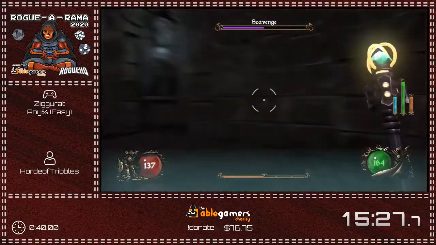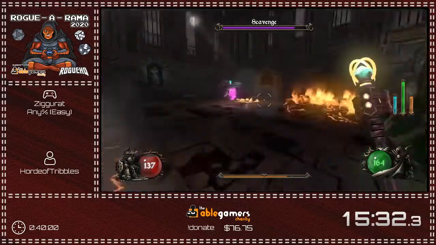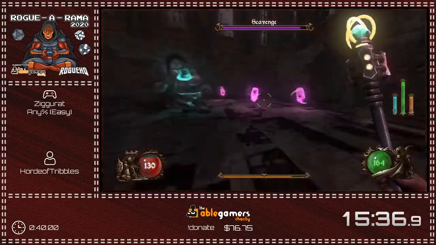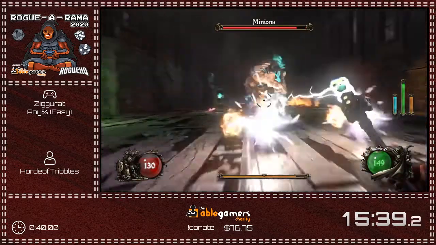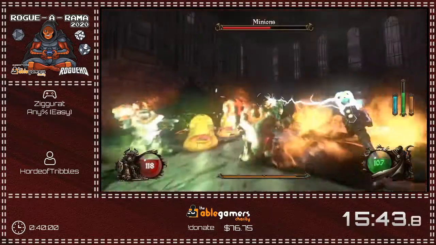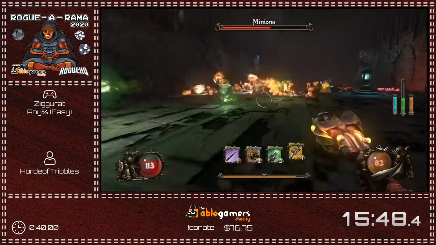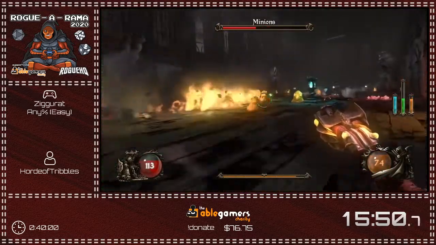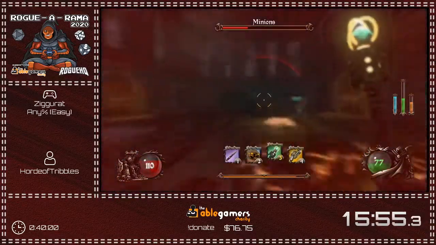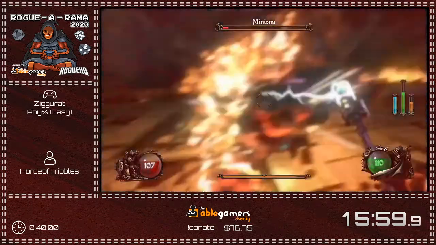Oh, I hate scavenge rooms. Because like with the obelisk rooms, you can kill the enemies, but they just infinitely respawn until you've finished the scavenge. There we go. Kill you. Kill you. And then use all my AoE to kill all the little guys. Who's left? Oh, one of these guys.